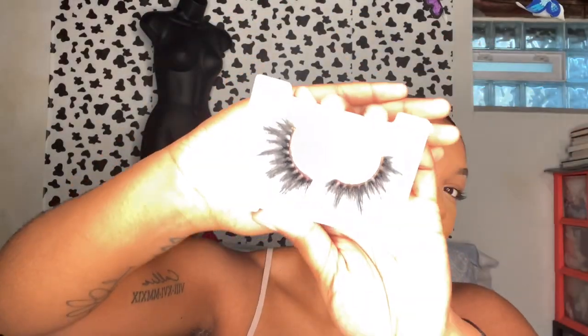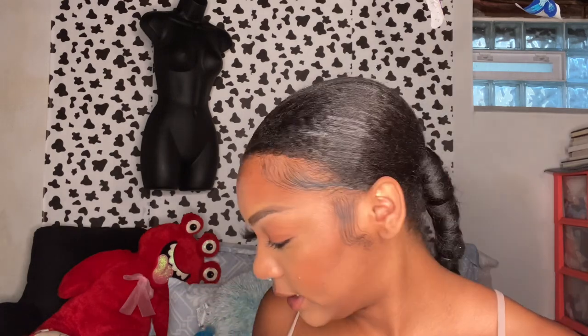I take the glue brush right across the lash line, fan it a little bit, wait about 20 more seconds, and then put the eyelash on. The lashes I'm using today are from a beauty supply store — luxury mink, about six dollars, and they're really good. These are the only ones I really get from the beauty supply store. I usually use my hand or tweezers — whichever is easier.